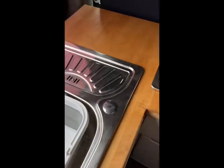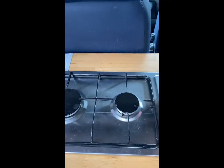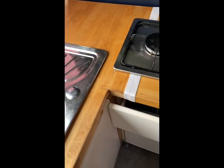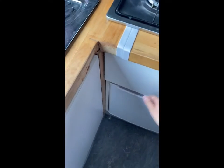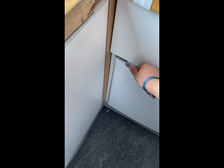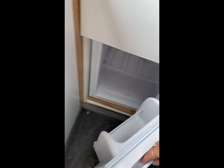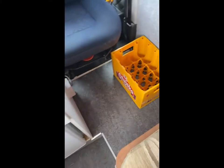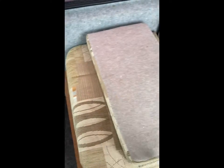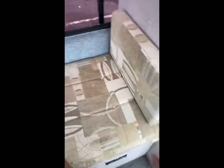Coming around here we have two gas hobs which work really well, and a drawer here for cutlery. There's a little fridge — this fridge doesn't work on the battery but it works when you're hooked up. We keep a crate there for storage, and there's also this seat here just for sitting in when it's wet. Under here you've got an absolute ton of storage too.